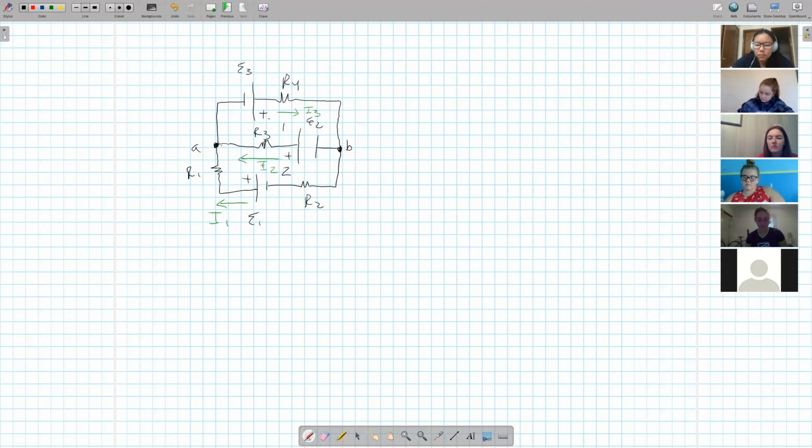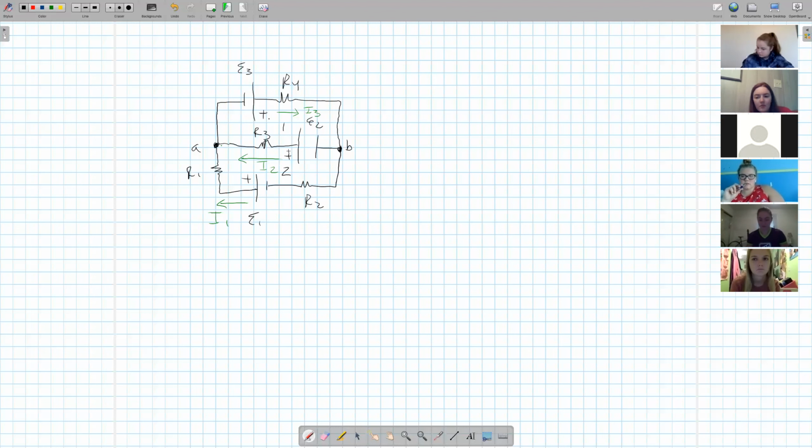And the last person is Tara. So Tara, are you there? Yeah. Good. Okay. Which direction do you want to go around loop one? Do you want to go in the direction that the current naturally flows, like the clockwise direction, or do you want to go in the opposite direction, just for funsies? Let's do clockwise. Sounds good. So now we're going to go around this guy in the clockwise direction. Good. I think I picked on everybody, right?